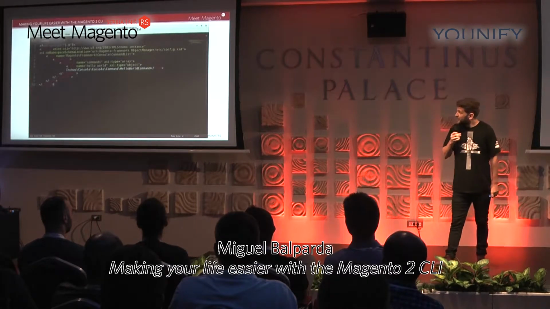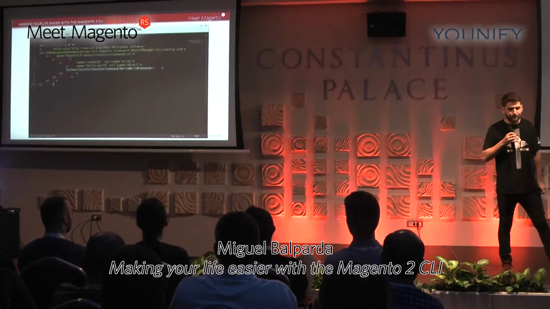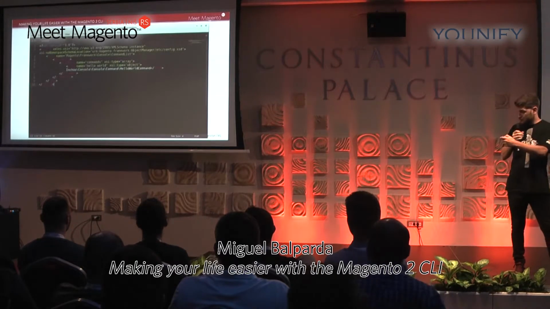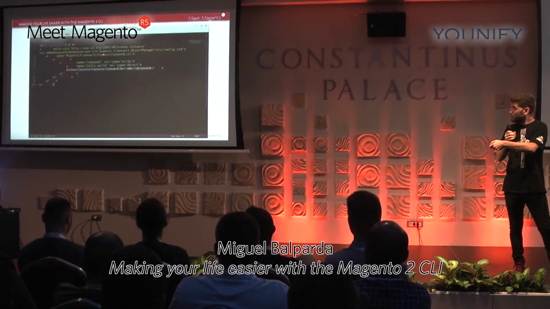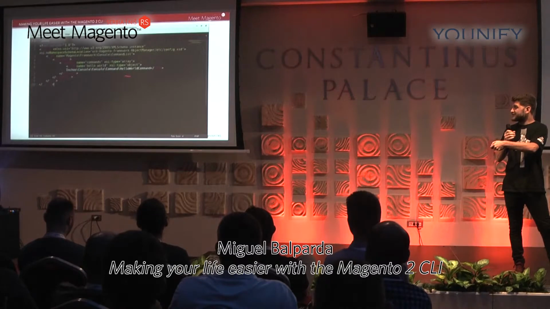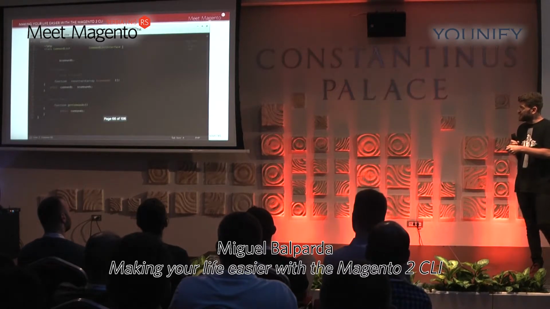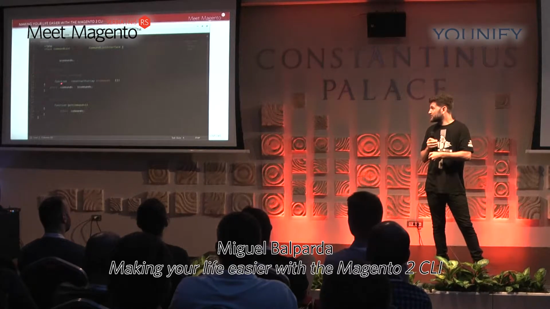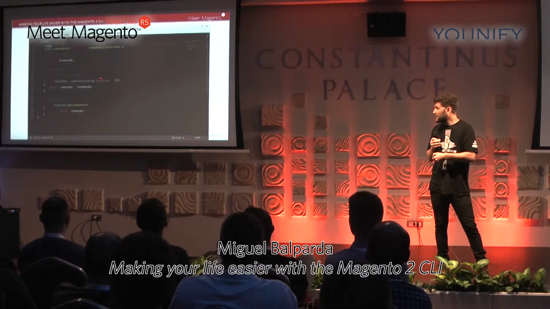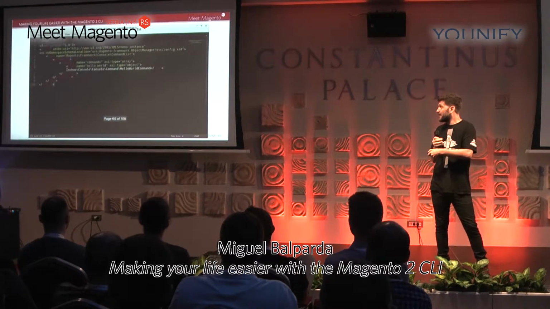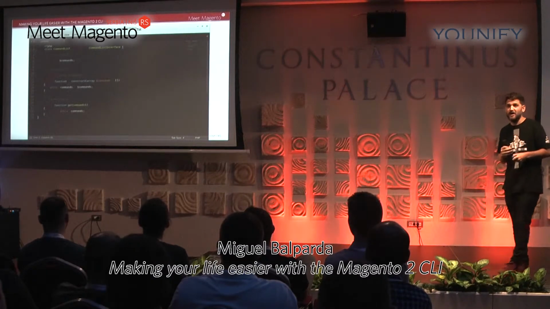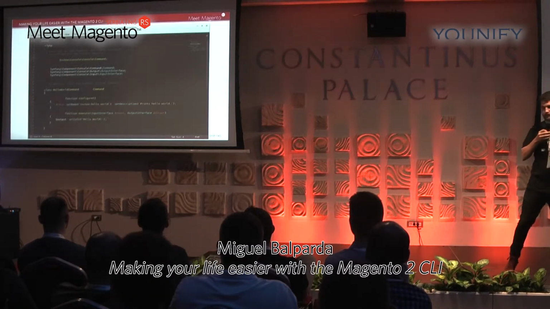Now, this right here will be the di.xml file of our own module. This is going to be telling this class, the Magento Framework console command list, what we are going to be sending it. This is actually an array called commands, and this is the class that is going to be injected in this class. Now, don't be afraid, this is quite simple actually. This is the Magento class. I just told you, this is expecting an array of commands. So we are just passing the class we are going to be using.